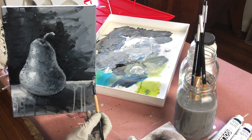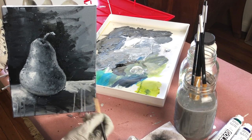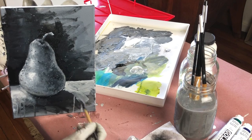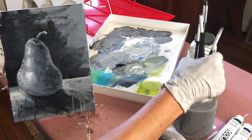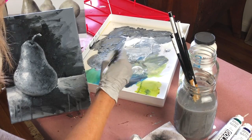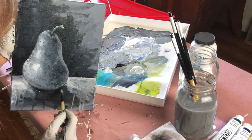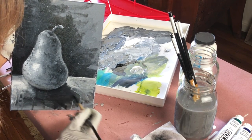And if you don't like what you've done, paint over it. See how quickly I can remove that? If I want to. So, one last thing. Have that shadow smooth out just a little bit.